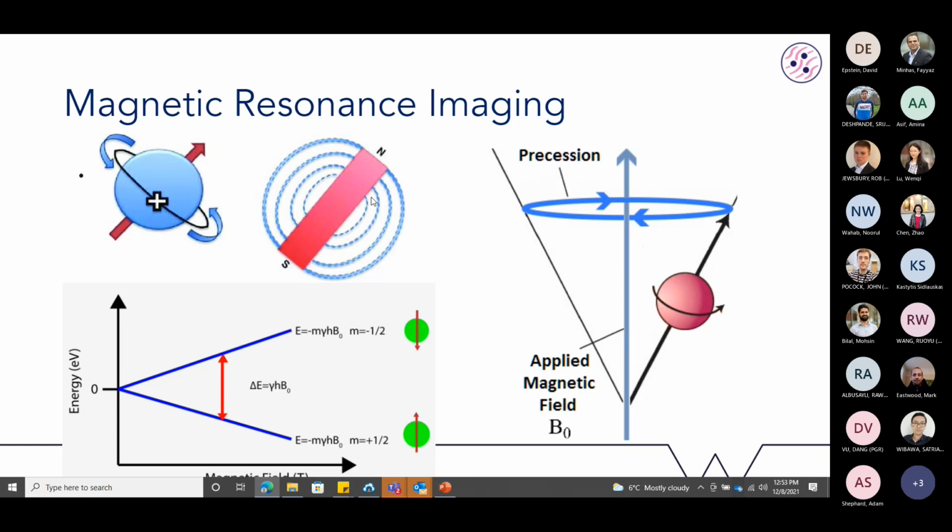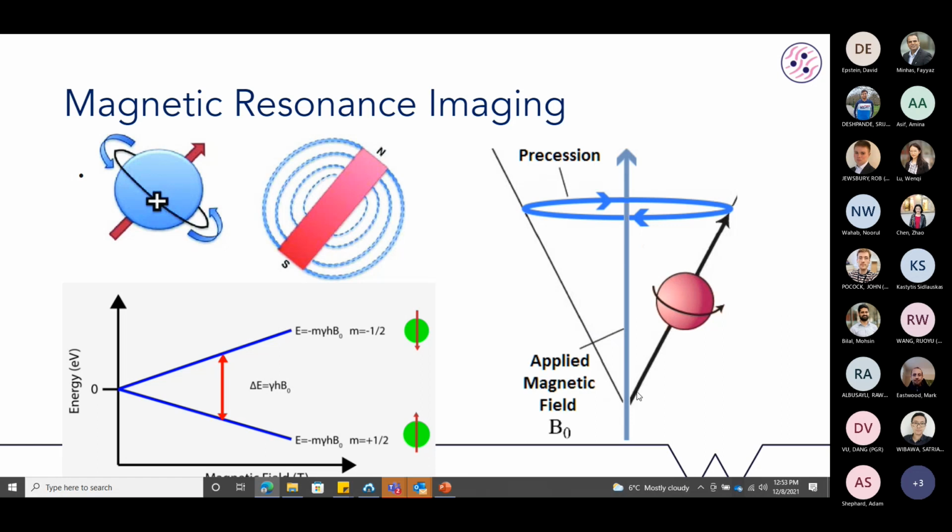However, when we place a bar magnet in a magnetic field, then, as I'm sure everyone knows, it tries to align with the magnetic field. If you've got a compass, then north aligns with north, right? That's the same thing that happens with protons. When you place it in a magnetic field, the north pole of your proton will try and align with the magnetic field of the MRI scanner. This magnetic field runs through the bore of the scanner. But because these protons are spinning, you actually end up getting a precession rather than just an alignment. So the protons will precess around the applied magnetic field.